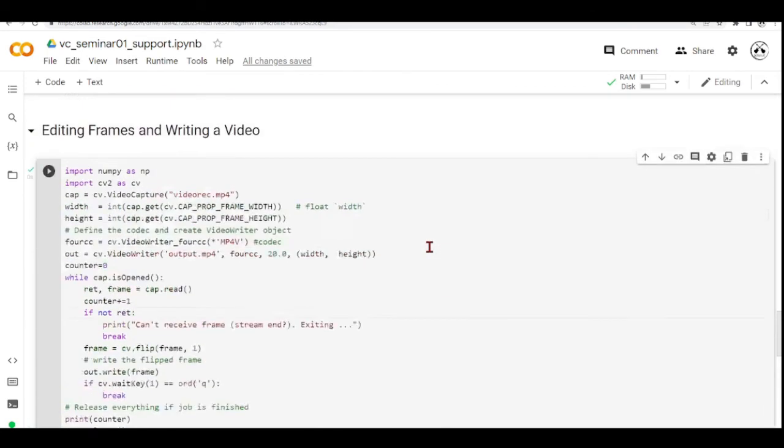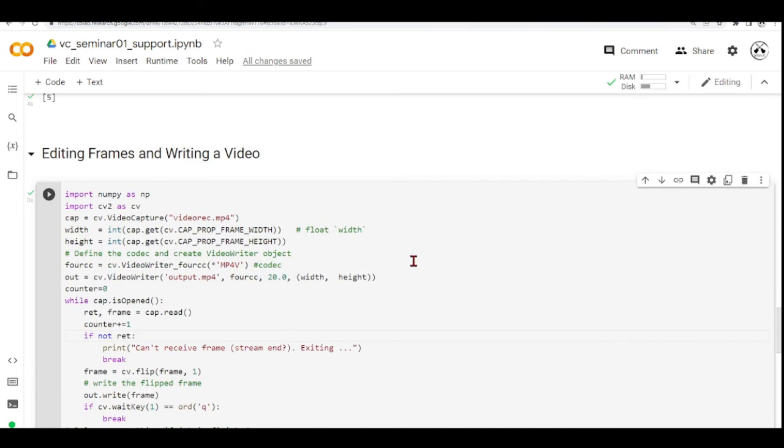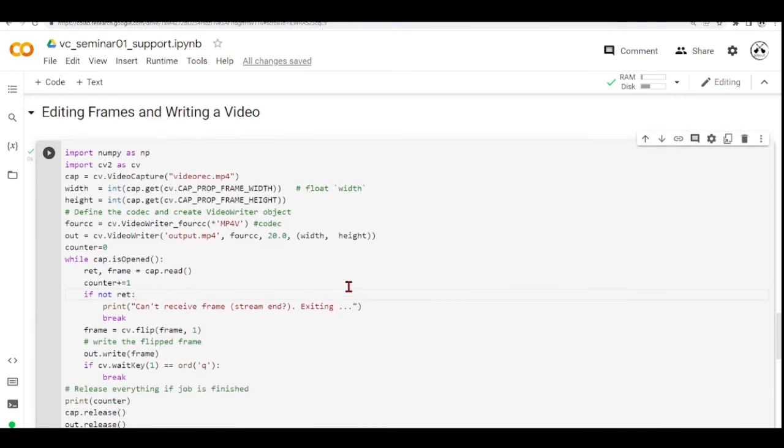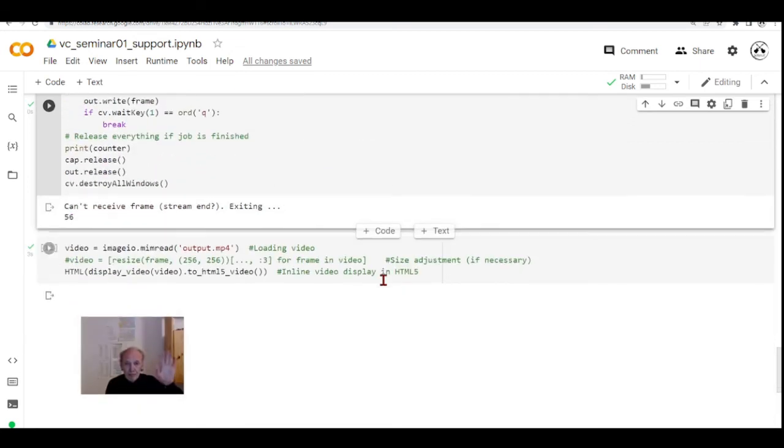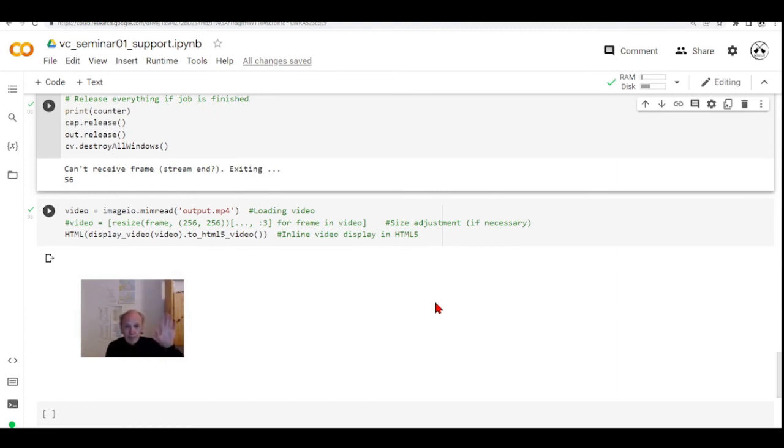That's the end of our tutorial. It was just a quick run into this video I/O using the video capture object, using the video writer, defining a codec, doing some basic edits on the video, investigating the shape of our frame, how we collect frames and write the frames as a video in the output, and also how to hack Google Colab and display a video inside this Google Colab notebook, and it should also work for a Jupyter notebook.